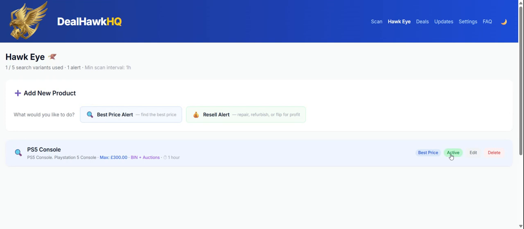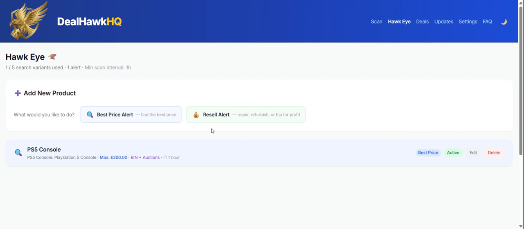Obviously, you can turn the active. Click that, pause. So this is the auto scanner. So if you're getting too many alerts on one of these, but you want to keep it, but you don't want the alerts, pause it. Doesn't mean you can't run a manual scan. Just pause it. Or you can obviously delete it if you don't want it.